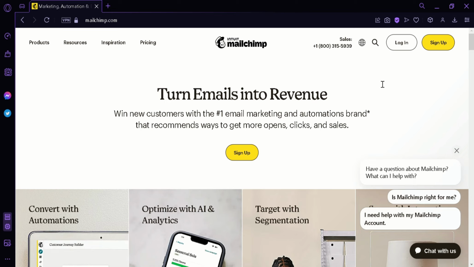their subscribers. MailChimp offers a variety of features and tools that make it easy for businesses to create and send professional-looking emails without needing any technical or design skills. Users can choose from a range of pre-designed templates or create their own from scratch using MailChimp's drag and drop editor. The platform also includes email automation features, allowing businesses to set up triggered emails based on subscriber behavior or other criteria. Now to begin our tutorial, we're first going to sign up by clicking this button over here.